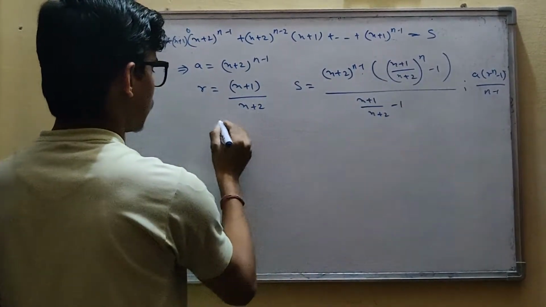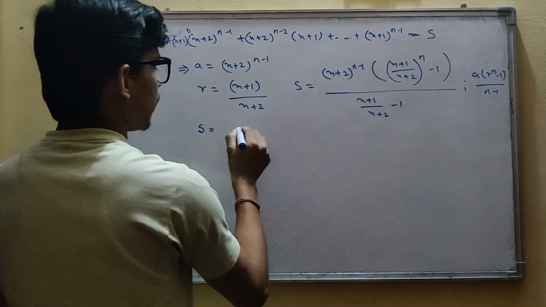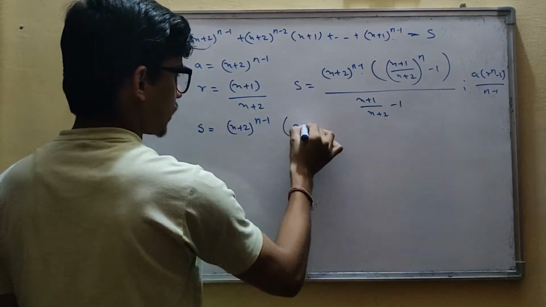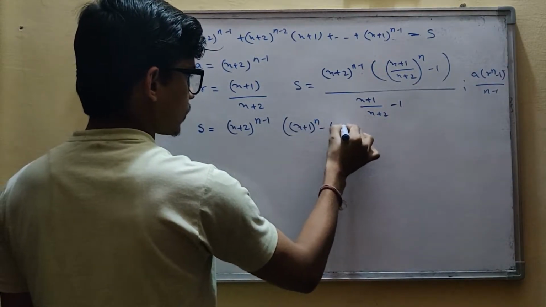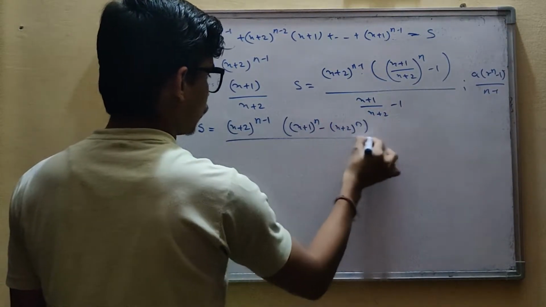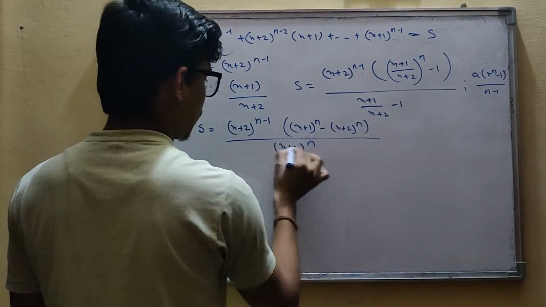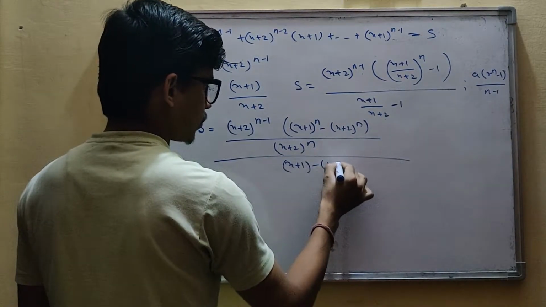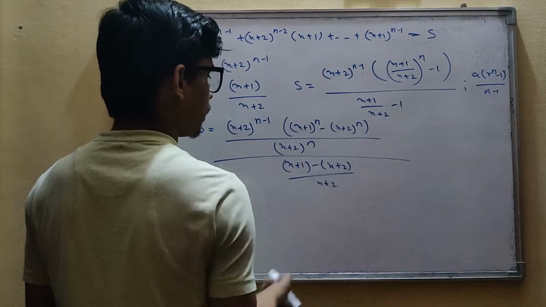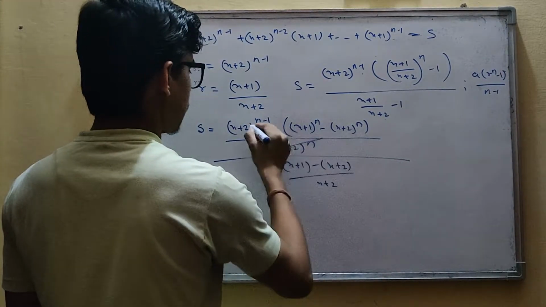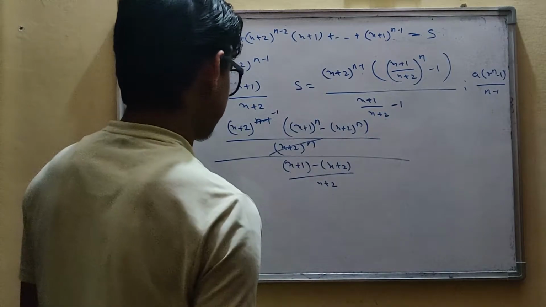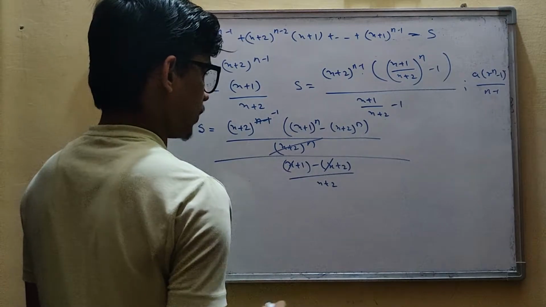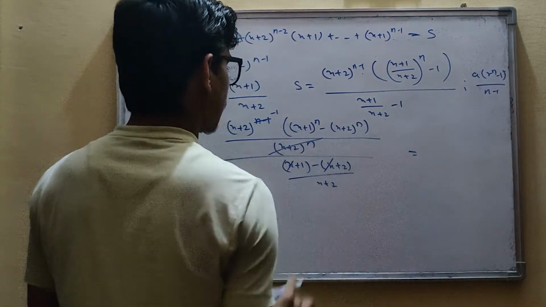So if you solve them, what we are going to get is ((x+2)^n minus 1, and here you can write it like this, ((x+1)^n minus (x+2)^n, this whole term divided by (x+2)^n, and this is divided by this, so (x+1) minus (x+2) upon (x+2), right? So I guess this n will cancel out with this, so it is going to be just minus 1, and this x will cancel out with this, so 1 minus 2. So after simplification, this should be what it is.